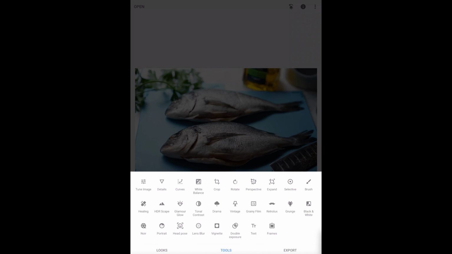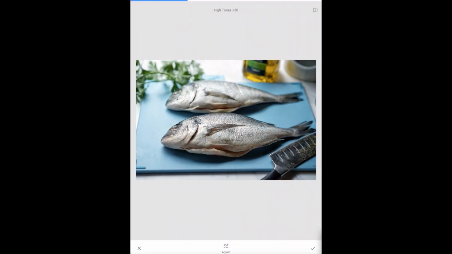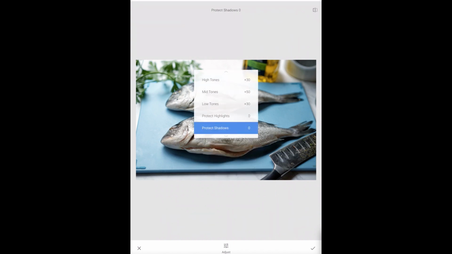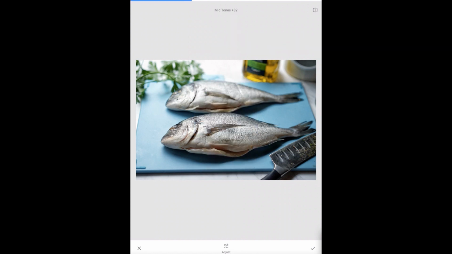And then one final thing I like to do, a couple of tools that I'd like to use on most of my images. Tonal contrast is a really nice one. It applies straight away, and what it does is emphasizes all the textures and the contrasts within your image. And sometimes I feel like it does it a little bit too much, but you can sort that out. So swipe up and down again, and if you leave it on mid-tones and then take that down slightly, you can usually lessen the effect a little bit more and make it a bit more subtle. Okay, and so we'll tick that.